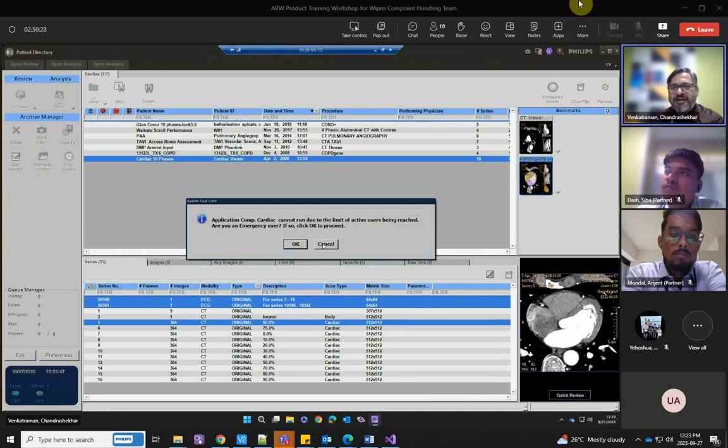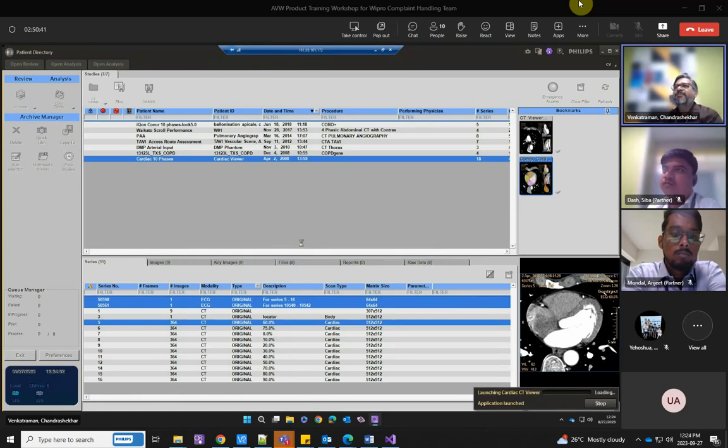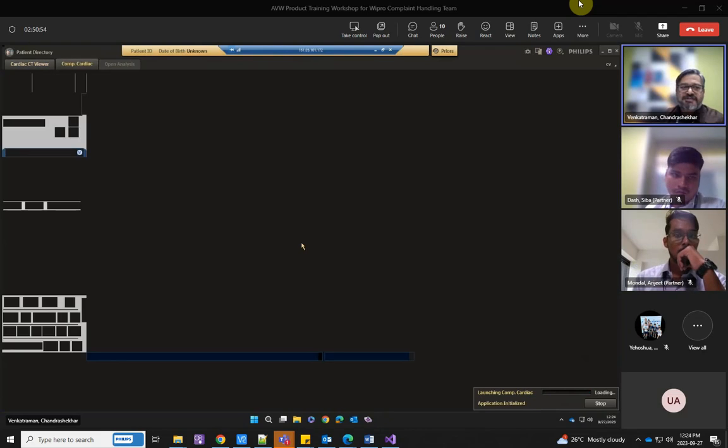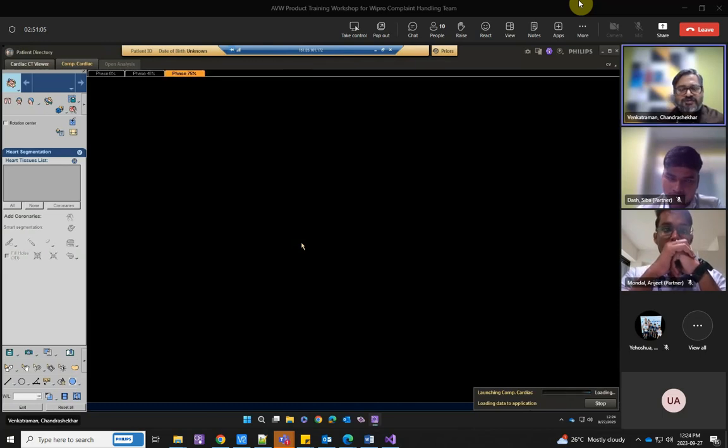Of course, for CT viewer, I saved a bookmark of all the phases, but for CCA, I did not save launching all these phases, because for cardiac, if you're aware, it's more of an analysis based on the phases that are systolic, diastolic, and diastasis. So that's why I took the main 0%, 75%, and 40% phases, as they are mostly used for cardiac analysis. So let's just wait for a few seconds.